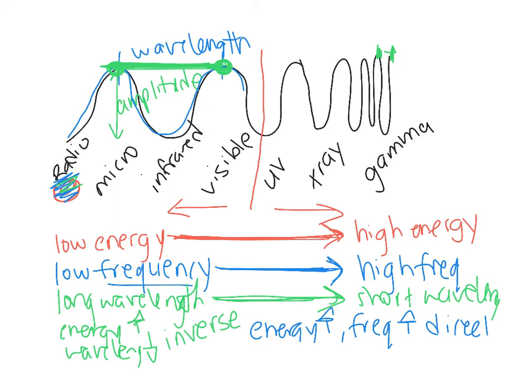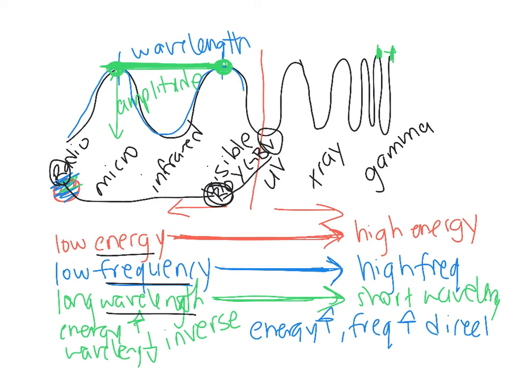We talked about the colors of the rainbow being ROY G. BIV, and it's in that order for a very specific reason, because R is closer to the radio side. I like to say R goes with R, which means out of these colors, red has the lowest energy, lowest frequency, and longest wavelength. That's actually why it's easier to see. Whereas violet is closer to this gamma side, which means it has the highest energy in the colors, the highest frequency, and the shortest wavelength. That's your EMR review. I'm out.